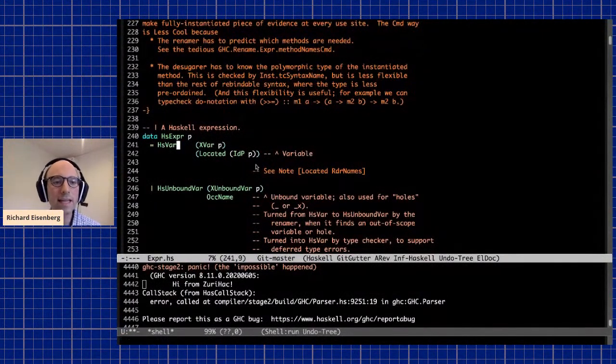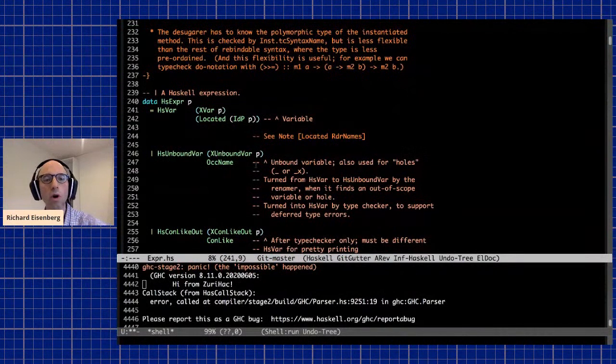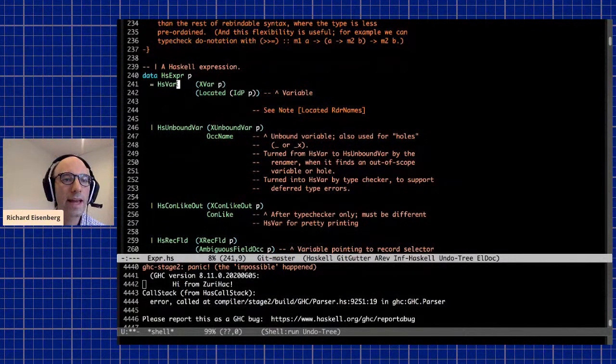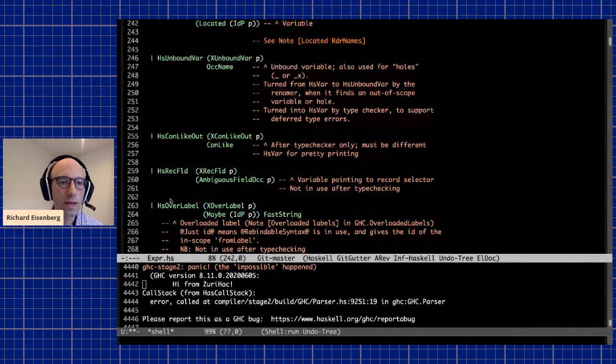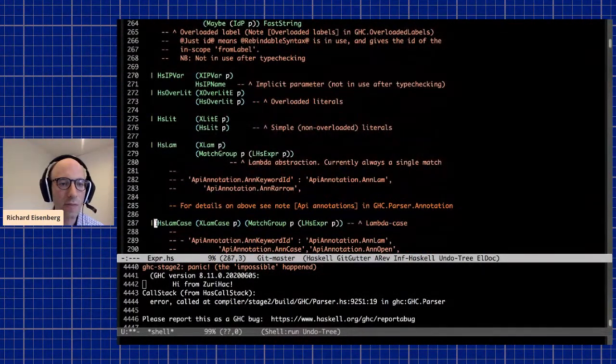So we can see in here, this declares all of the different forms that we expect in Haskell expressions. So here we have HsVar, that's for regular variables. We have things like, here's lambda case, here's regular lambda. We'll have all the different forms.